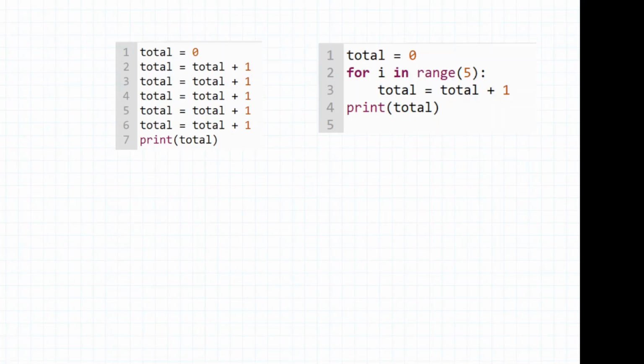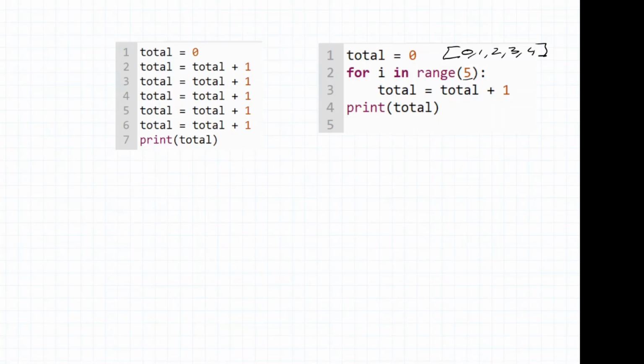Range 5 will go from 0, 1, 2, 3, 4. Remember, it goes from 0 up to, but not including this number. And if we run this code in Thonny, we will see that we get the same output as we had here.